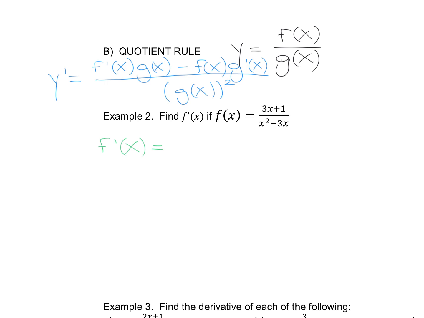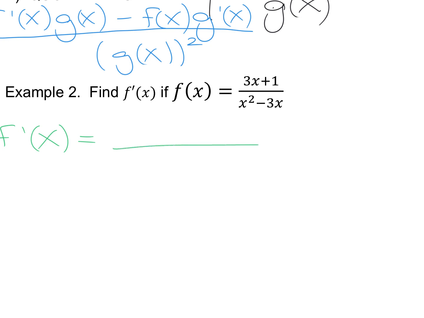So I will say we begin the quotient rule with the derivative of the top function. What is the derivative of the top function? 3. I multiply that by the bottom function, which is what? 3 times x squared. So usually on my first step, I'm just going to do my setup. I'm not going to try to distribute, FOIL, do all of that. I just want to get the setup. Then I have a minus sign. That is followed by the top function. Should you go ahead and distribute? You can, but if you're going to screw something up, don't do it yet. I would just do the setup.